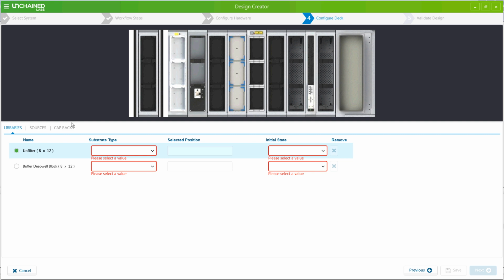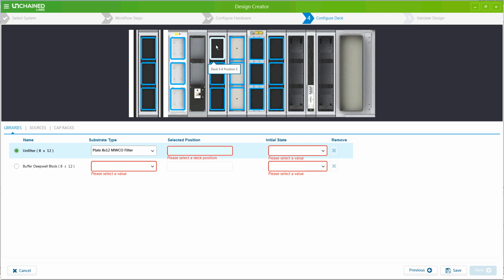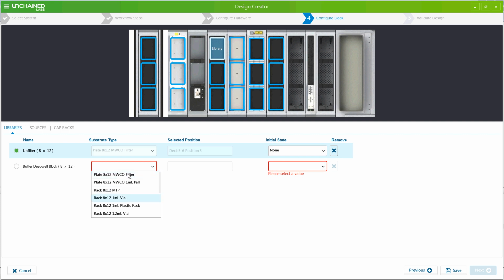So this information is going to port over into Automation Studio, so you have that information already there. So I have my library sources. I just need to say what type of plate it is, fill in the red essentially, select where I want to hold that plate or keep it or place it on the deck, and identify whether it's covered or not when I start. So I'm just going to clear these out.